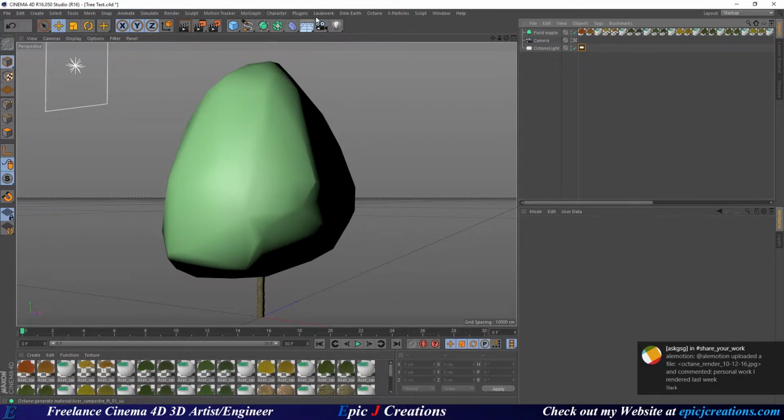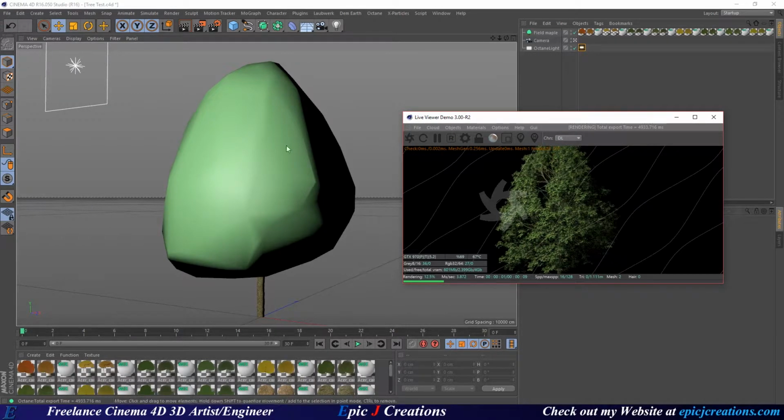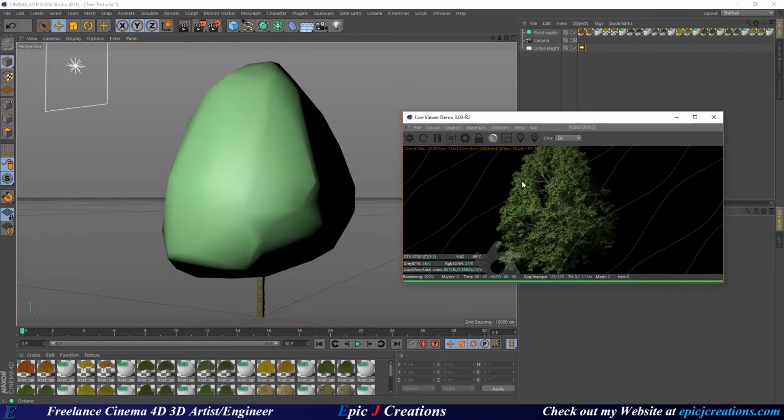Now, how does this look in Octane? Well, I could pull this out under plugins. Actually, I'm just going to go to Octane Live Viewer, and we can pop this thing on, and it's going to load it in, and we can take a look at the Octane render. Now, thing to note with Octane, there you go. There's this tree. You're going to probably wonder, why does this tree look like this very strange shell? Well, it's very smart with Laubwerk, as they have for the viewport render these very low poly, low demanding versions of the tree, and the actual resolution you can see clearly is gorgeous. So very interesting how that works. So we're just going to pause this, and now let's move on to the actual results.